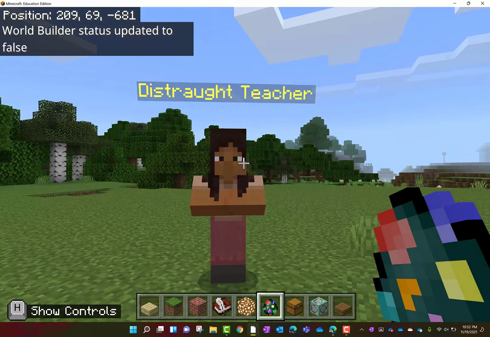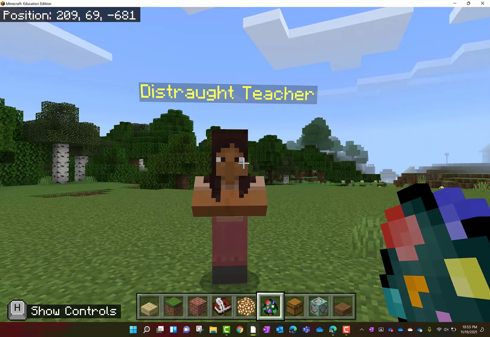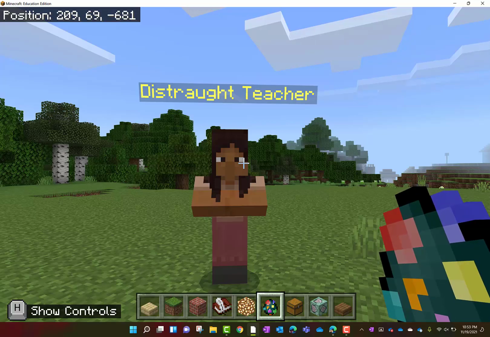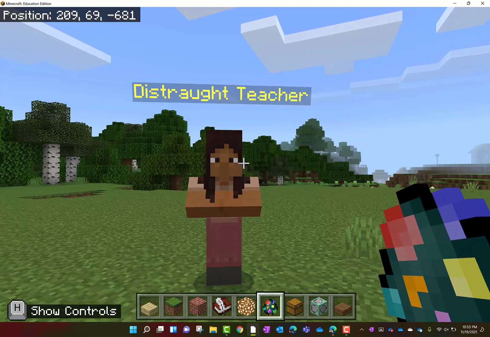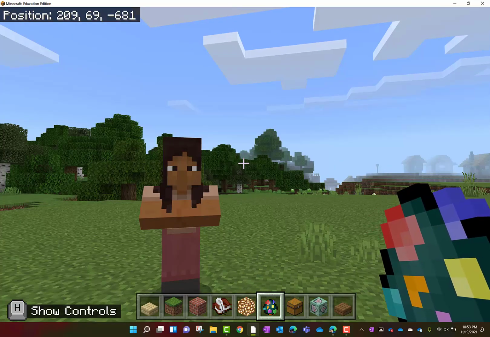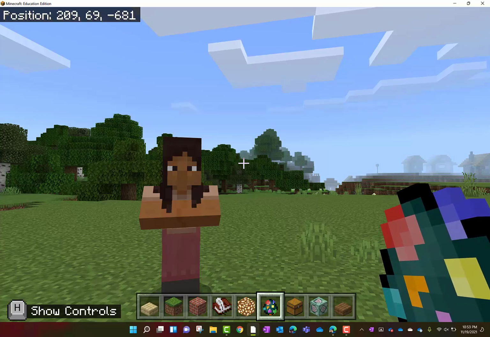So if you are the distraught teacher right here, wondering what Minecraft is doing in your classroom, hopefully now you have some ideas why you might actually want it to be in your classroom, as opposed to contacting your IT saying, how can we block this to keep our students from getting it? Again, take the bull by the horns, take control of Minecraft, and turn it into the powerful and engaging tool that it can be. Because of that ability to link outside of Minecraft, it really does have the ability to teach absolutely any content whatsoever.